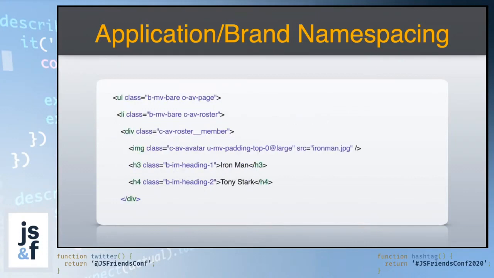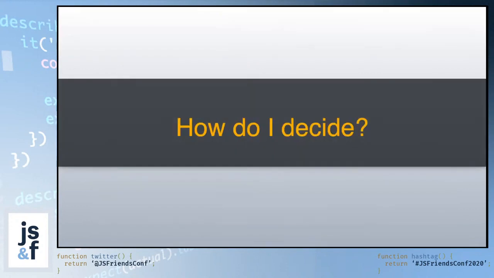Being able to reuse some of these namespacing across multiple properties can be really helpful to reduce the amount of work and maintenance that your dev team has to do. So in this case, for an Iron Man page, we can leverage things like the bear bit class from the Marvel brand component. Similarly, if we have a similar page layout for all of the Avengers, we can pull in that object and really just utilize the Iron Man namespace for the specific headings, which may result in different Iron Man specific fonts and colors.